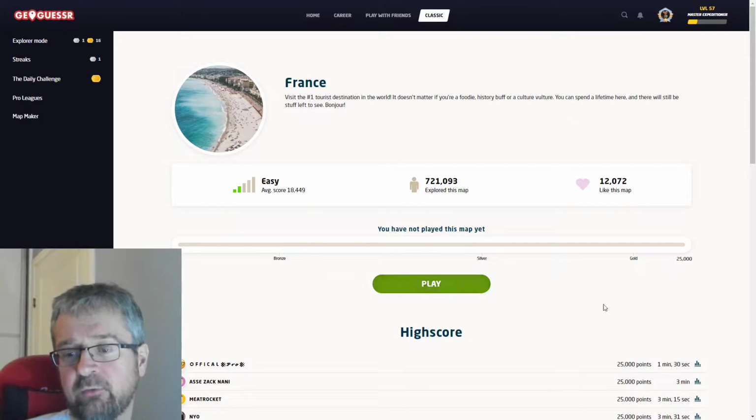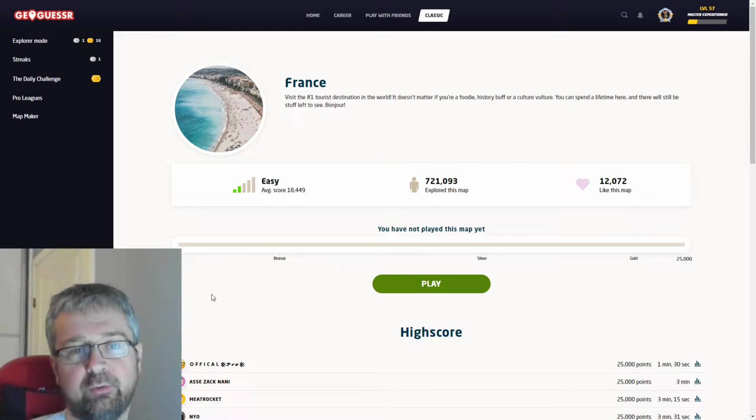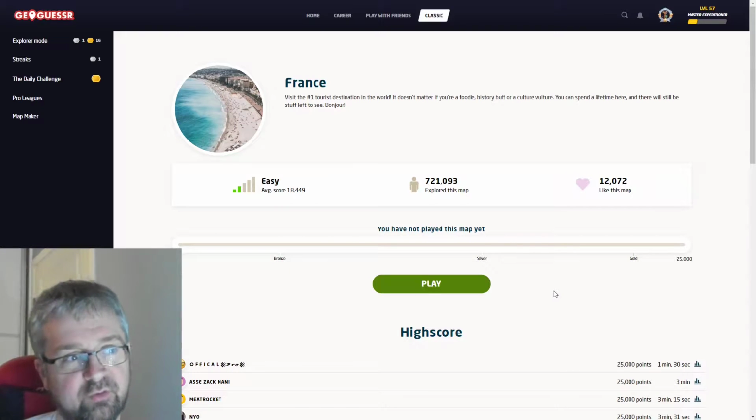I'm going to try to get a good score in France, the Explorer mode. I'm not aiming to get a perfect score, but I'm aiming to get at least a gold score.